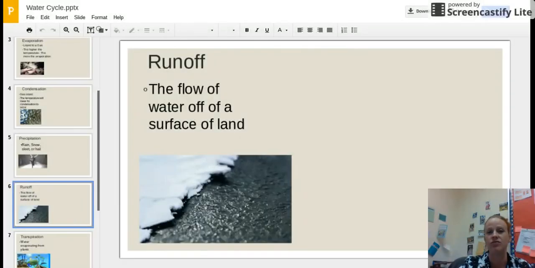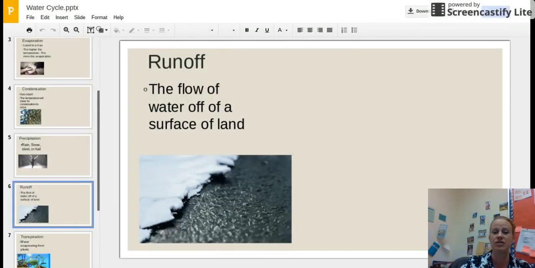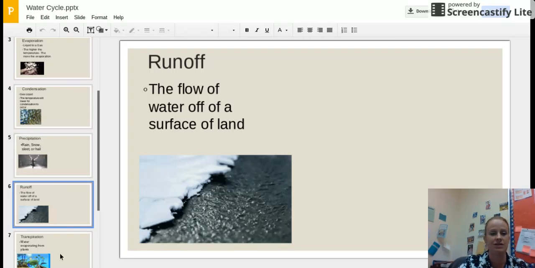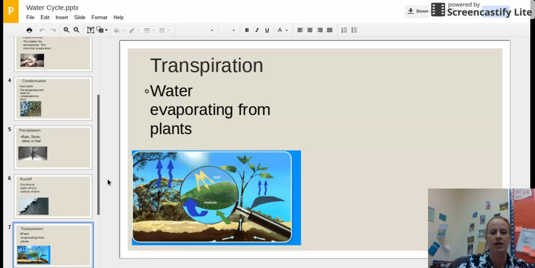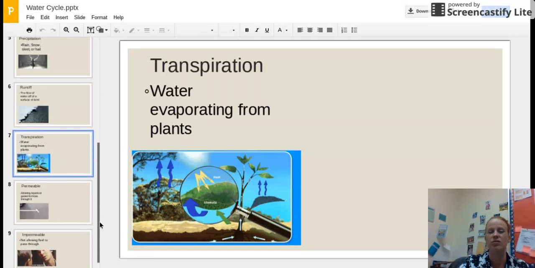We also have runoff. So runoff is just usually if it's a really heavy rain, there's going to be an excessive amount of water that's coming off of the land. Okay. Transpiration is usually the one that's a little bit trickier for some of you, or maybe we haven't heard that term quite as much. But for transpiration, it's just like evaporation, but instead of coming from a puddle or a lake, it's the plants that are technically the water is evaporating off of their leaves.